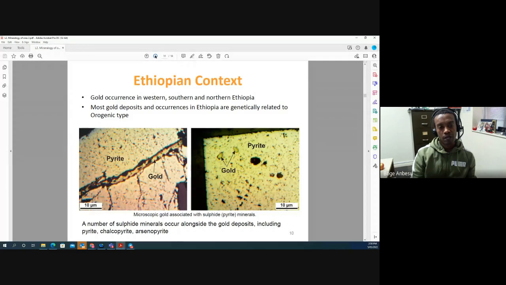And depending on where it's distributed, whether it's coarse grain or fine grain should be determined. And if it's fine grained, we need to sufficiently liberate it first before we actually talk about leaching or extraction. So if that understanding is missing, if we don't have a very good understanding of the mineralogy, we're most likely blindly processing it, and therefore we're just hoping to recover the gold. But again, we get poor recovery simply because of our lack of understanding of mineralogy. So that can be a problem.